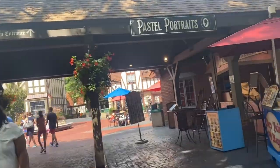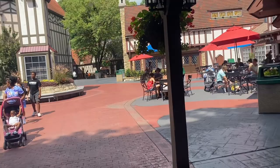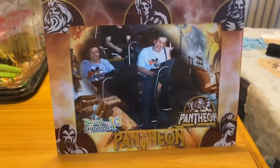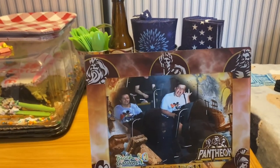We are leaving Busch Gardens for the day — we'll be back here eventually. It was really fun. We got this unlimited drink thing, like we had at Hershey — it's worth it, I need to stay hydrated. We left Busch Gardens and are now back at the room. We got this really cool frame for Pantheon with a photo — it stands up and you can get two of these with the photo and the frame for $30. It was a really fun ride and a really fun time. I really love Busch Gardens and I think it will be one of my favorite parks to visit. Peace!